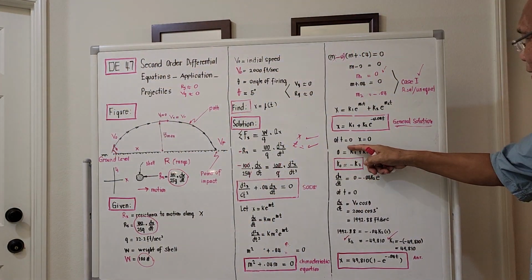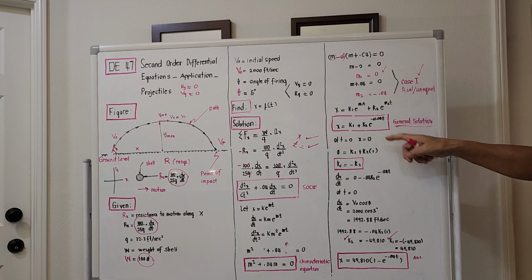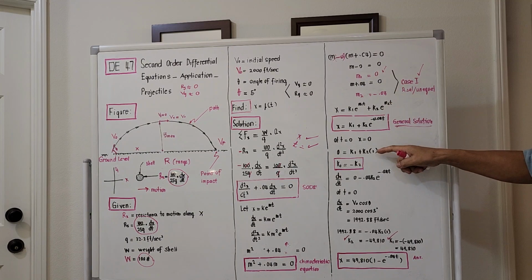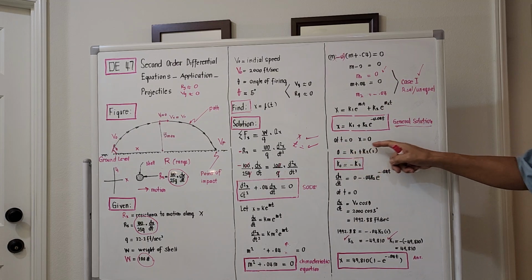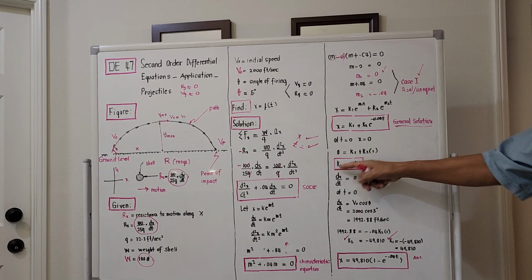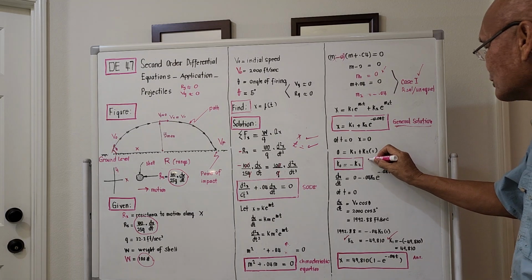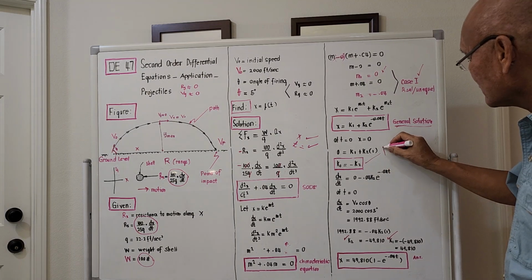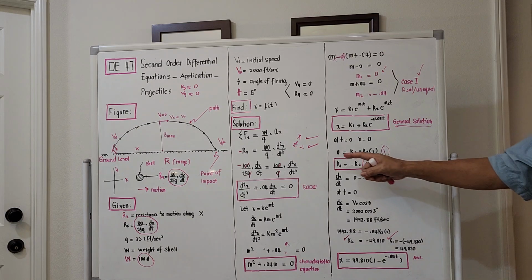0 should be equal to k1 plus k2. At time t equal to 0, negative 0.04 times 0 will be 0, and e to the 0 will be 1, so this is times 1. What happens now? 0 will be k1 plus k2, or k1 is equal to negative k2. That's the relation of k1 and k2. We could call this equation number 1. We now produce a linear equation involving k1 and k2.